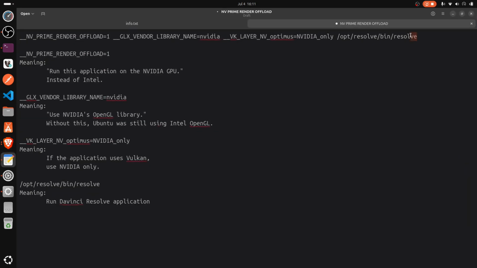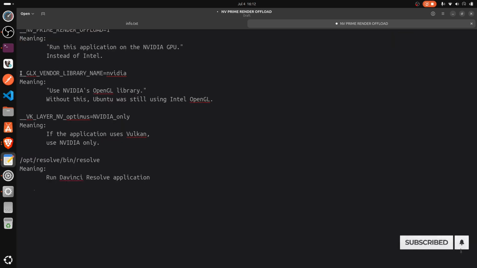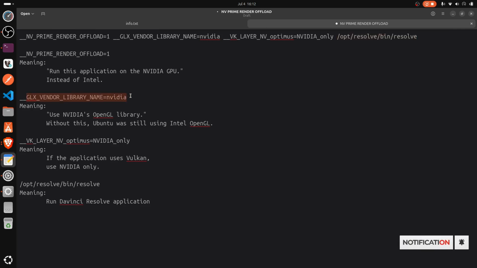This is the command you need to run in the terminal to open DaVinci Resolve. Let me explain this command. The first variable means run this application on the NVIDIA GPU. The second variable says use the NVIDIA OpenGL library, so we are assigning the NVIDIA GPU for OpenGL graphics preview rendering.